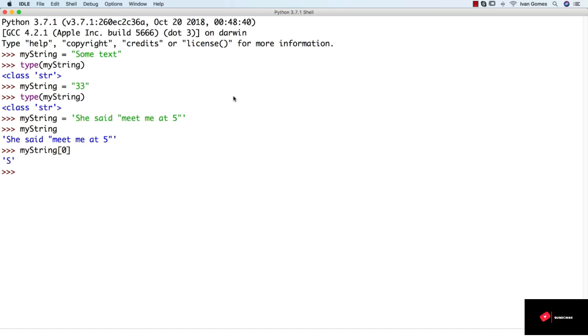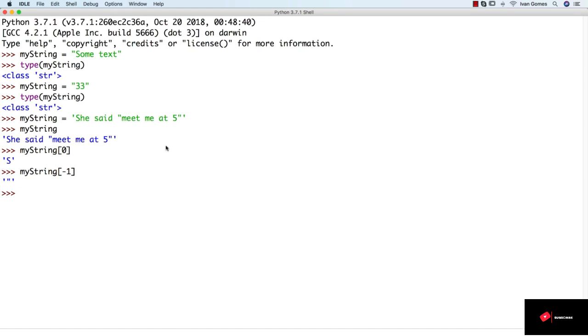We can also get an index from the end of a string by using negative numbers. The last character of a string is -1. So I can just repeat this, and I can use negative numbers. If I just put -1, we can see that the last character of the string is the quotation marks. If I type -2, it's going to return 5. -3 is going to return an empty space, -4, and so on until the beginning of the string.